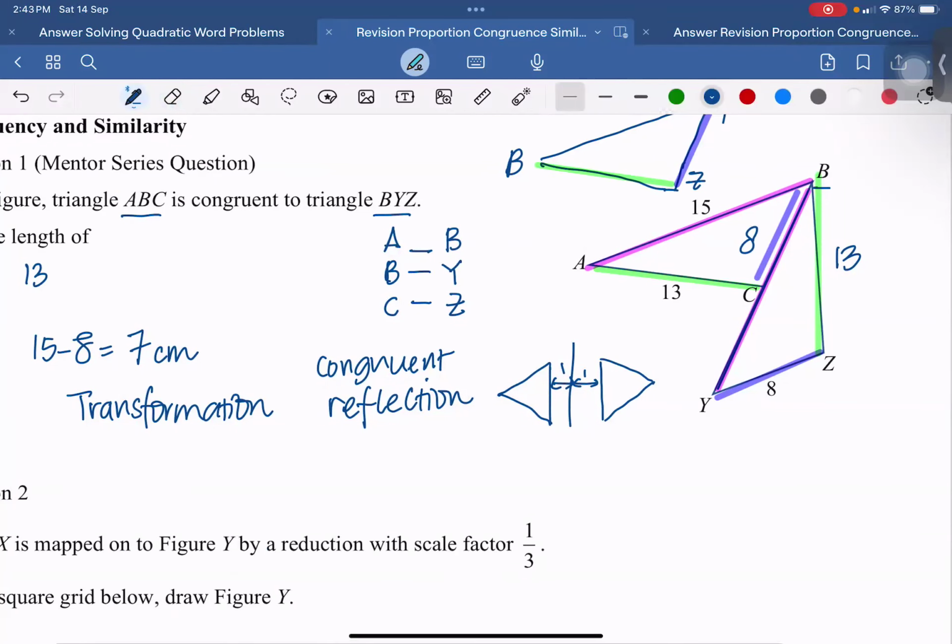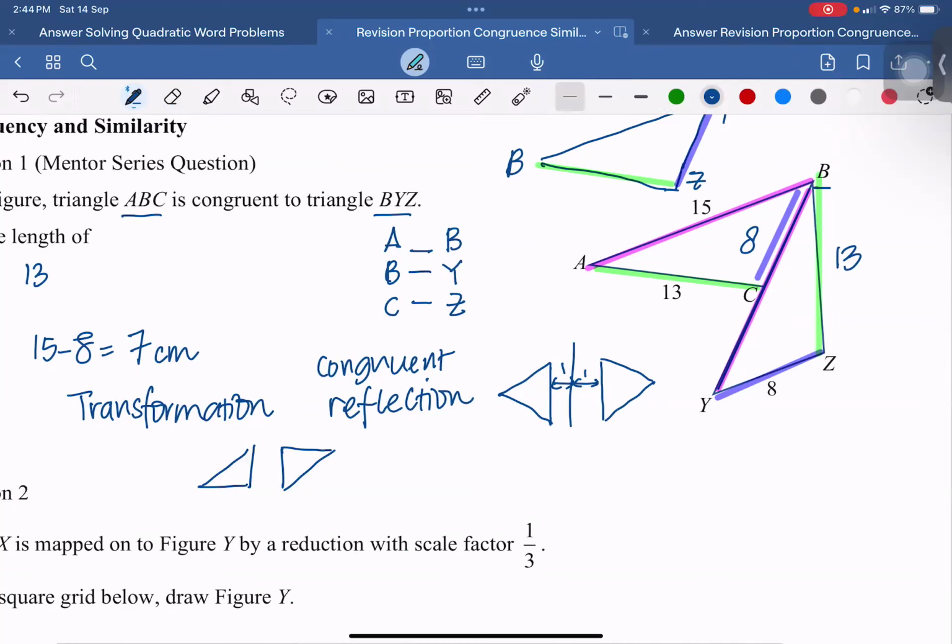Next one, rotation. Okay, rotation, this one you all should know. So if I have this and then I rotate maybe like that, rotation will need an angle of rotation. They will probably ask you to tell how much is the angle of the rotation or something like that. But it's usually not too common, but once in a while it can come up. Okay, it also same shape, same size, also congruent.